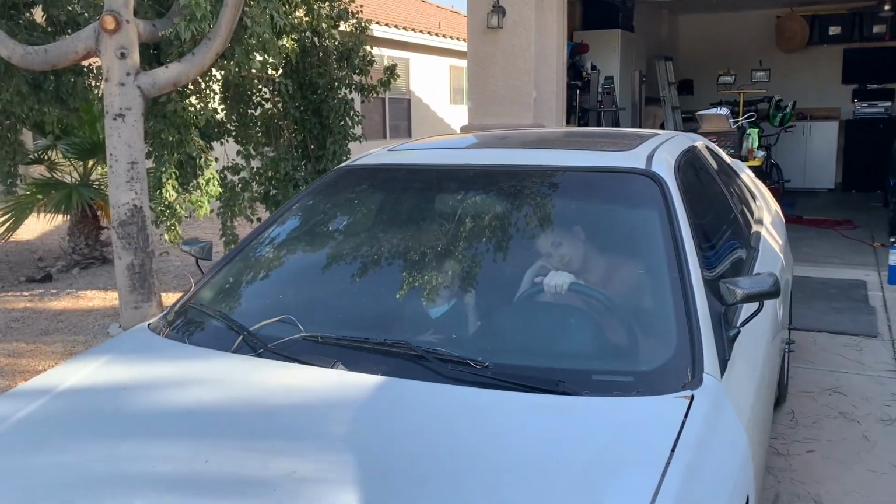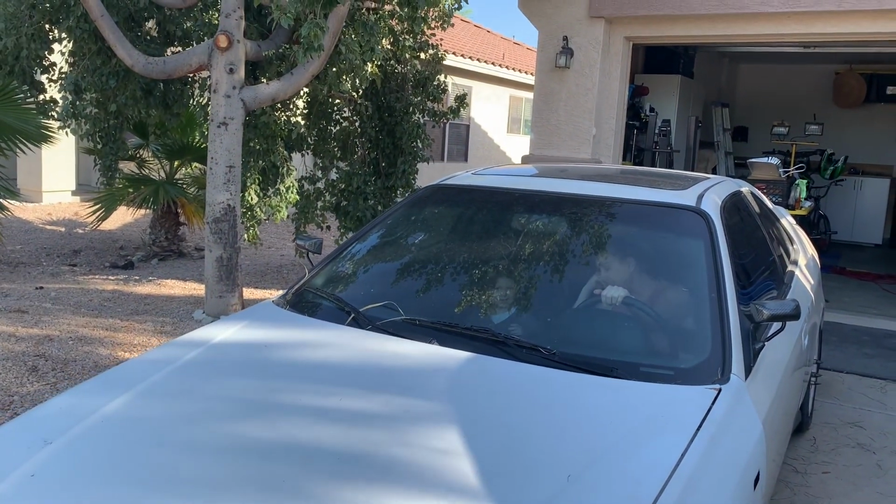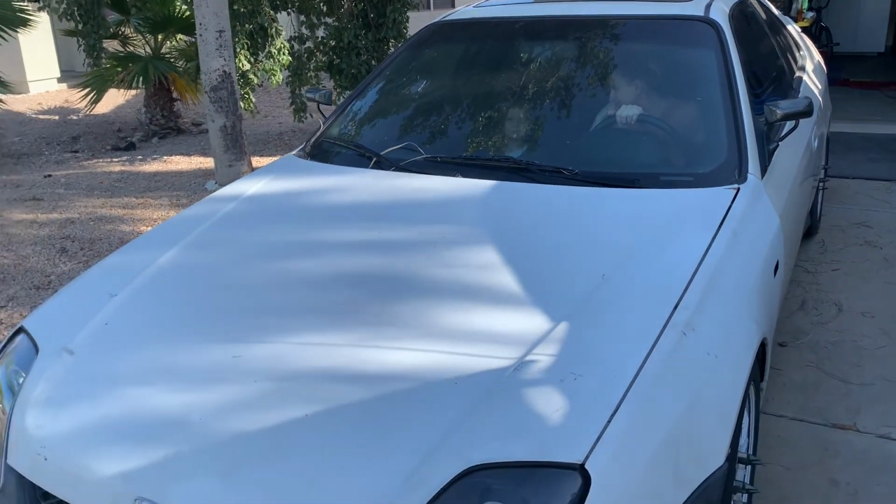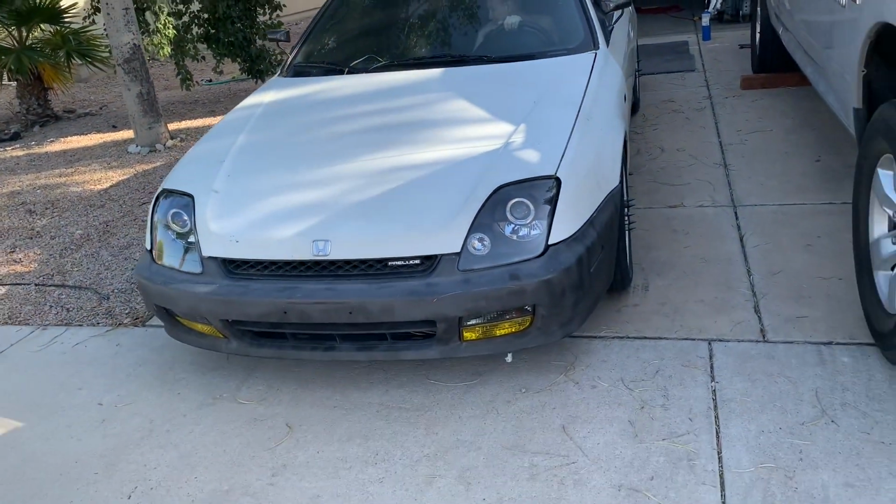All right, so Stella just likes to be able to feel like they're driving the race car. She's like, Mommy, you drive the race car, because, you know, Project Prelude is definitely a race car.